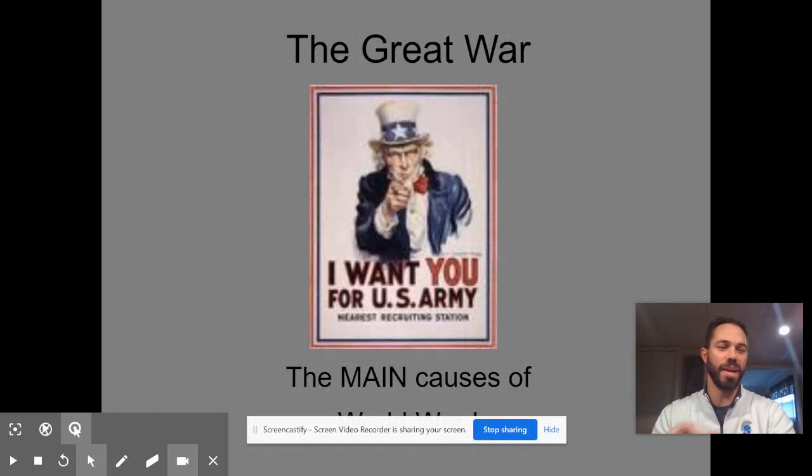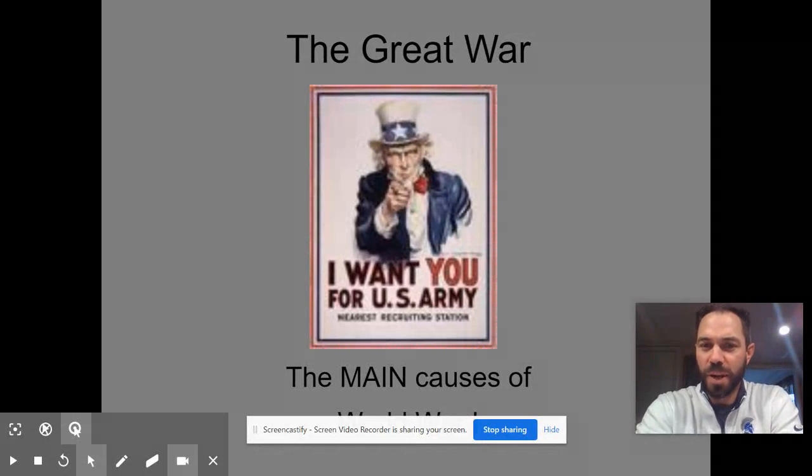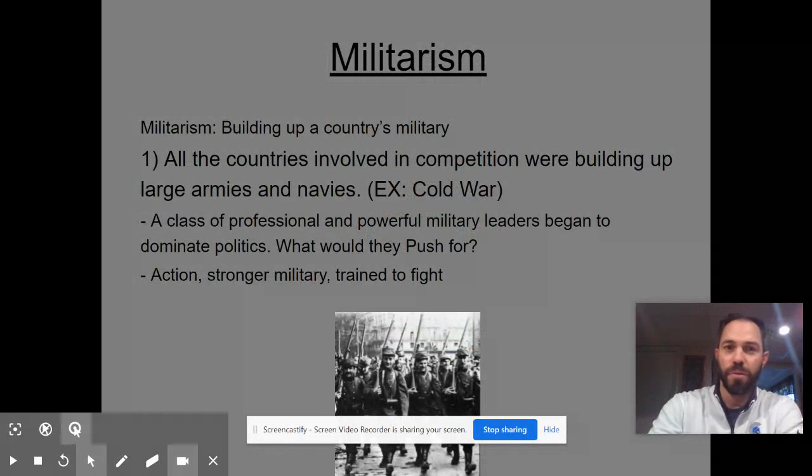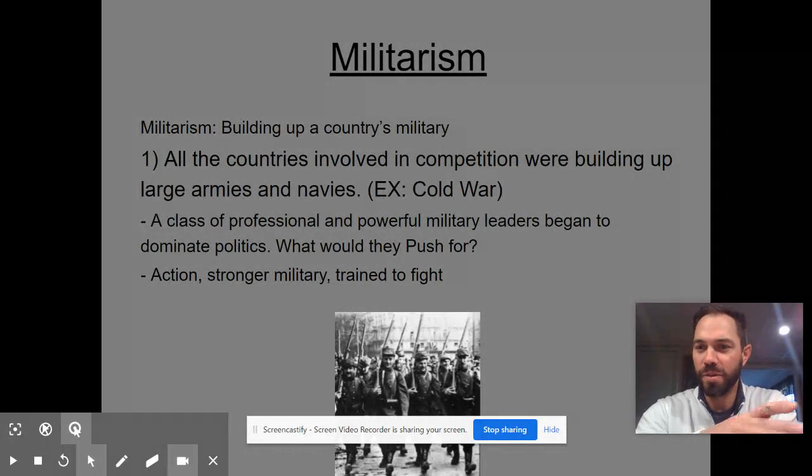And World War I is kind of that. There are these underlying issues causing tension on the European continent, and they happen to fit into a nice little acronym, MAIN. So militarism, alliances, imperialism, and nationalism. So first one, we're going to start with the M. Make sure you're filling it out on your Google Doc.